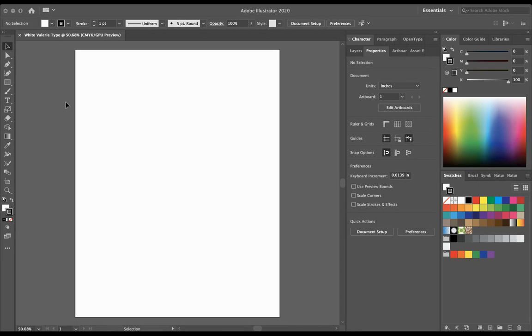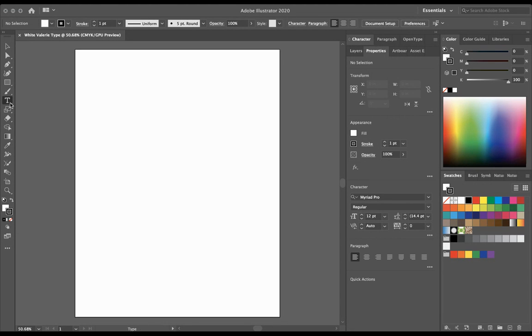And the next thing you want to do is the type tool. So I'm going to show you the type tool here. If you hold down on the type tool, you'll see that there are a couple choices underneath it. You have Type on a Path and Vertical Type Tool. You're not going to need these right now for this particular thing, but I would suggest playing with them.